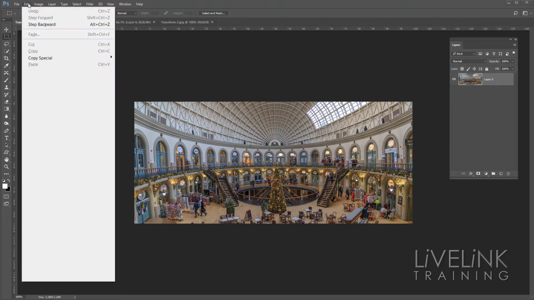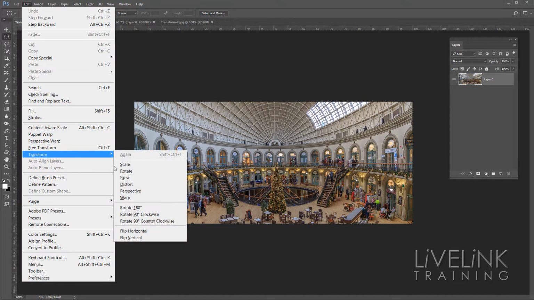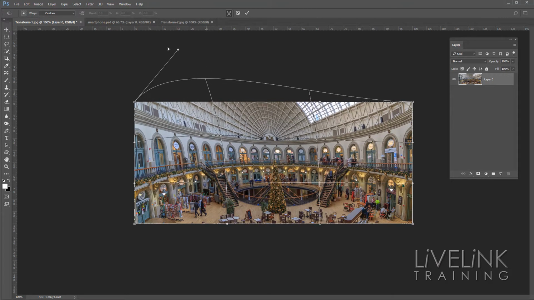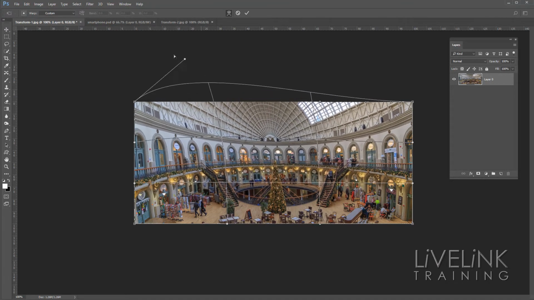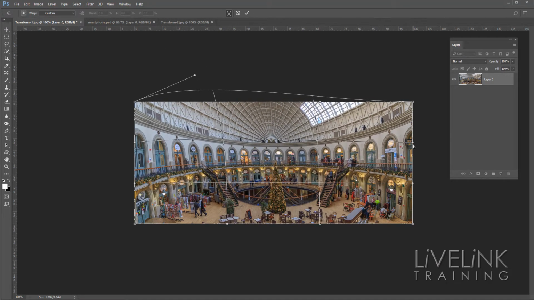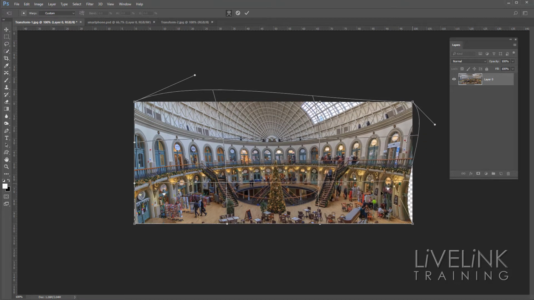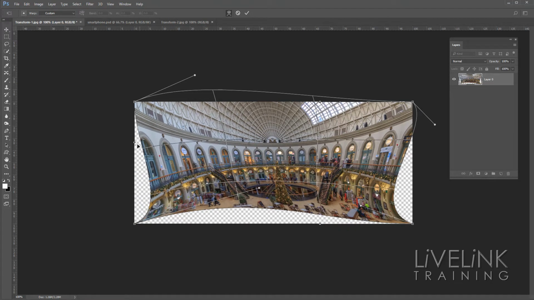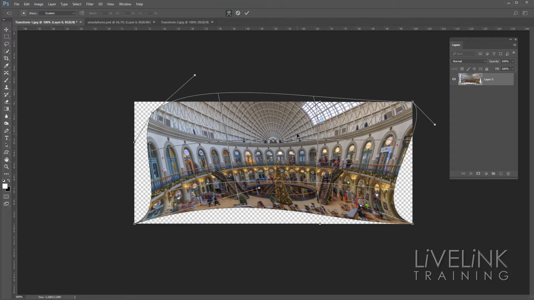Next we have warp. If I go down to edit and transform, we've got warp. And this is a super tool for basically smooshing the pixels round. It really is fantastic. Now, if you see these little dots here, if I click on that and drag it, you'll see it's attached to like a tangent, and I can drag that up. I've got another one here. You've got them all the way around. You can drag them in or out to really go for warping and distorting your image. So it can be used as a little bit of an artistic tool or as a corrective tool.